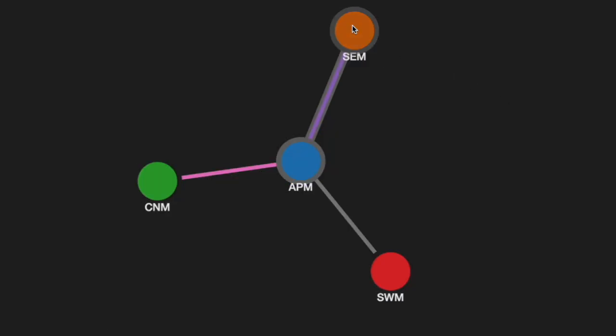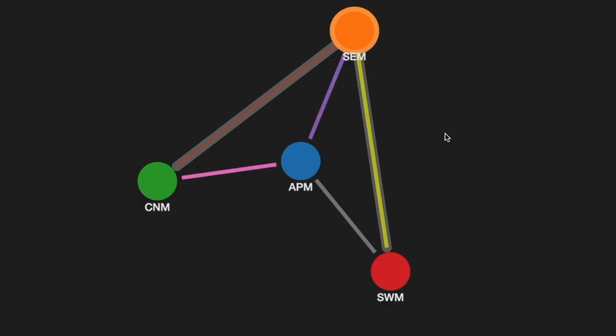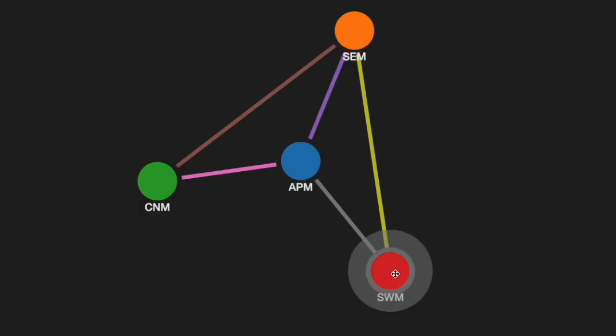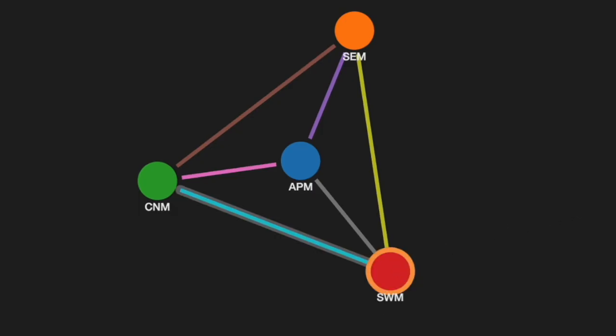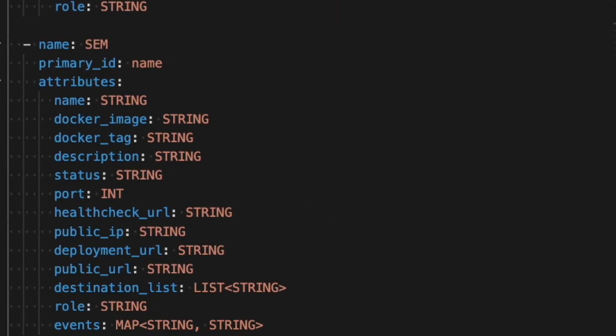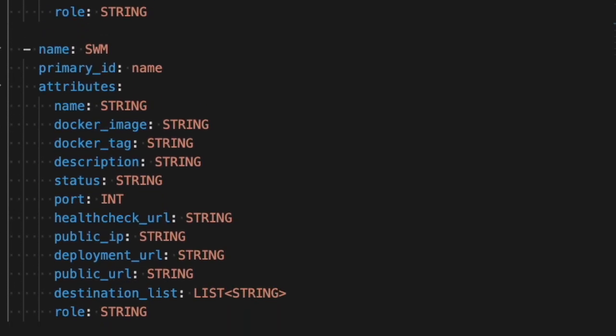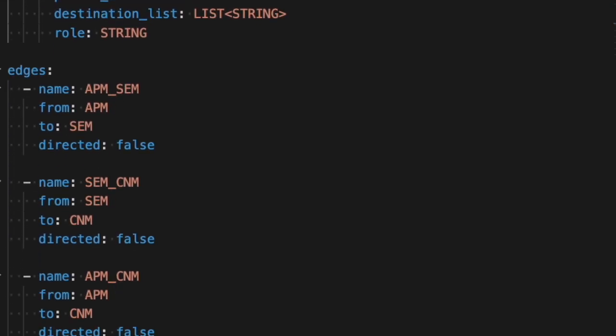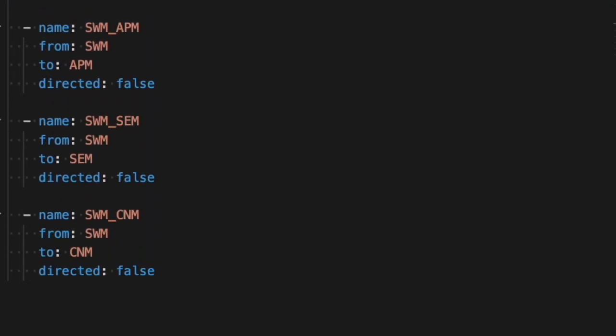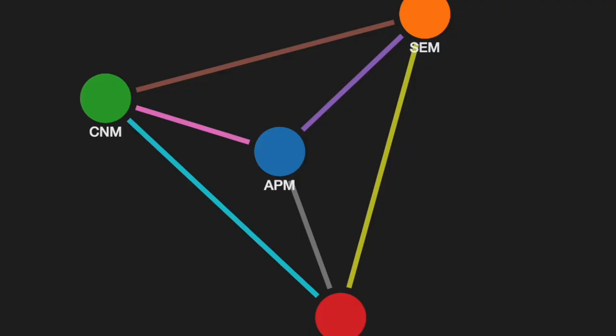as a whole. To build an AMOS application, we start by defining the structure as a graph schema. Entities become vertices, and their communication paths become edges. Attributes are defined in a YAML schema file, allowing rapid and repeatable configuration. With the schema in place, we deploy services into the cloud.